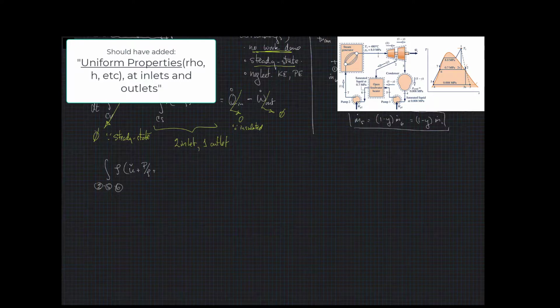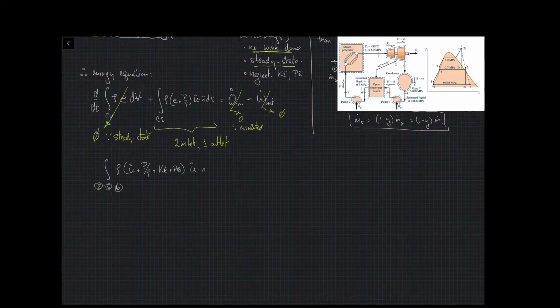So I'm expanding here the specific stored energy term in terms of the various energies that the stored energy is made out of, and immediately removing the kinetic energy and potential energy, because those don't play a significant role in these types of thermal systems. However, we do have the flow work term, the P over rho term in here, which gets added up to the internal energy to give us the enthalpy. So that's where the enthalpy comes in.